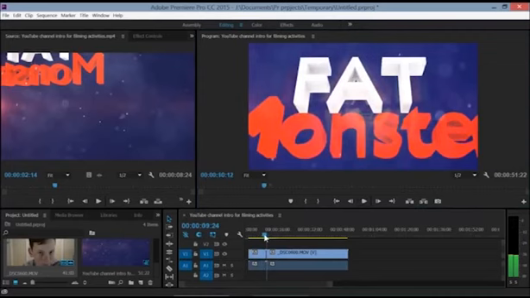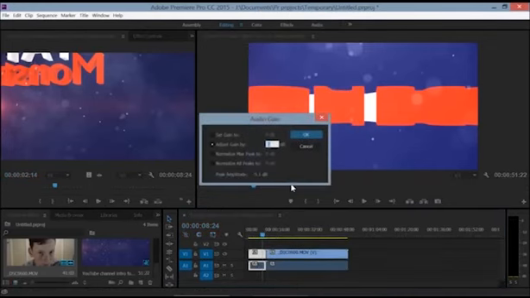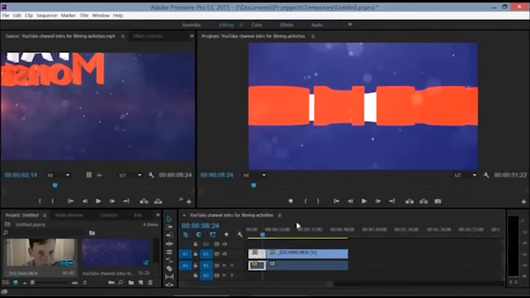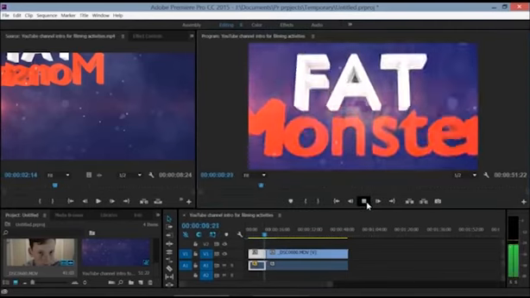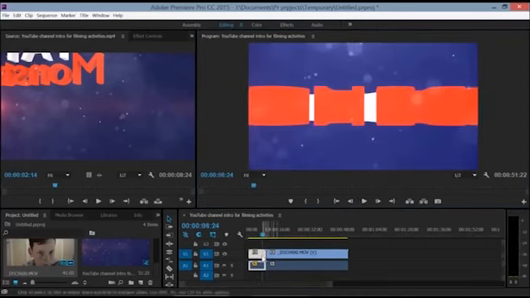If you want to adjust the volume on this part, right click and go audio gain. So you can set gain to there, you can drag a slider across. I would want it quieter, so I'll put it to negative 5.2 dB. It's slightly quieter, but I still have no animation effects from the first sequence to the second sequence.